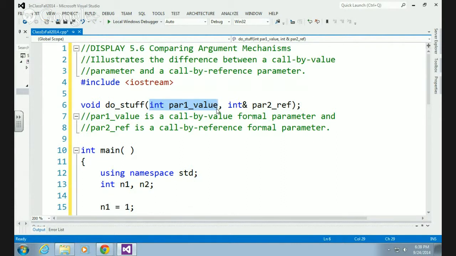Mr. Rahim? Set up the 7. No, I'm just asking about this program right here. This parameter, what call mechanism is it using?